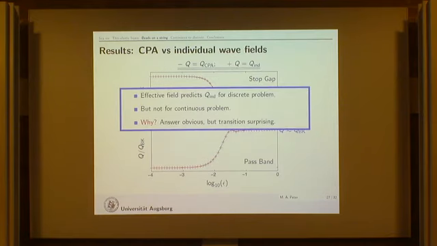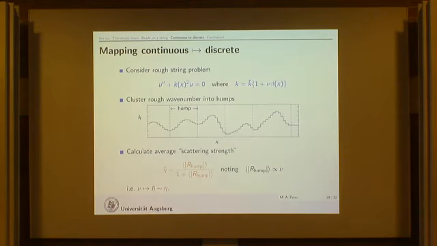Okay, so the effective field predicts the individual ones, great, in this discrete setting, but we've already seen, at least for those continuous problems, it didn't work. And the question is why, and I'll explain that to you in a few seconds. Maybe to give it away a little bit, if you step back and think about it, it's not so unobvious, but it's still interesting to see how quickly it happens.